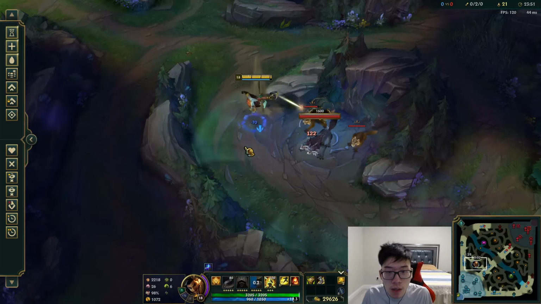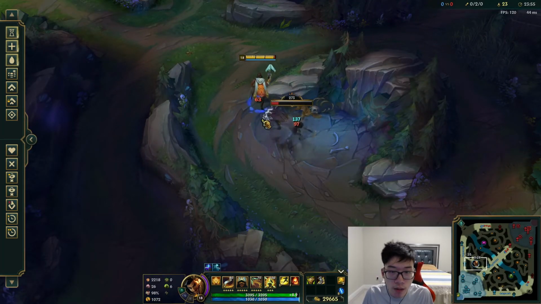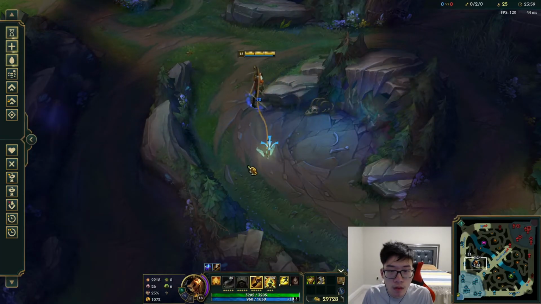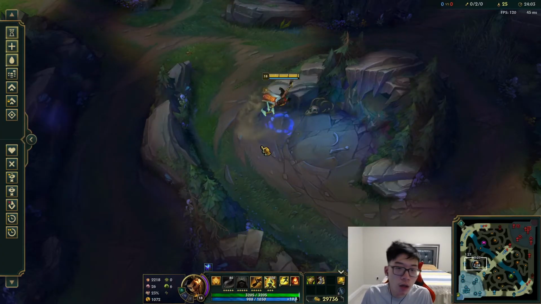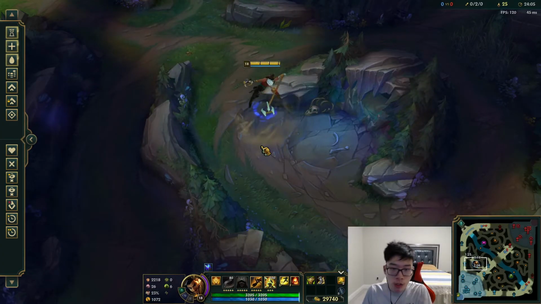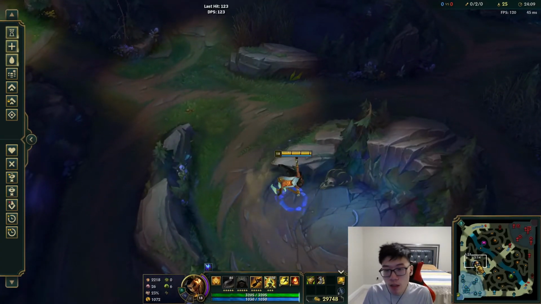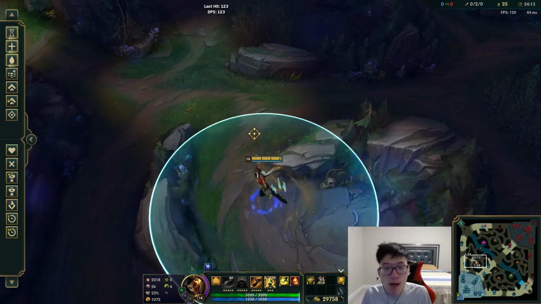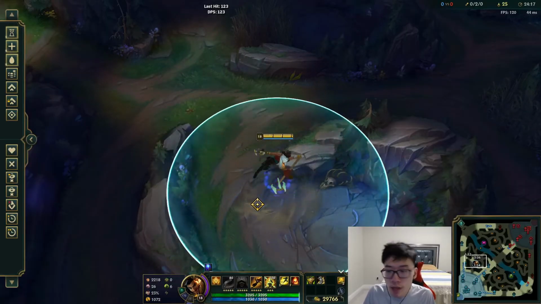I believe this is another spot. There we go. 1, 2. Okay, that one seemed to stop at 3. Okay, this one's a little bit hard. 1, 2, 3. So yeah, a little inconsistent though, which is why jungle Akshan isn't good, right? Even if you learned all of these, sometimes it's stopping at 3 seconds, which would completely mess up your clear. Sometimes it goes infinite. Cool.